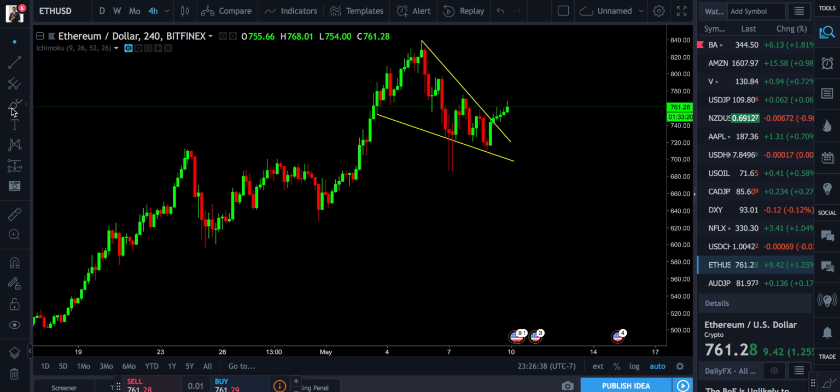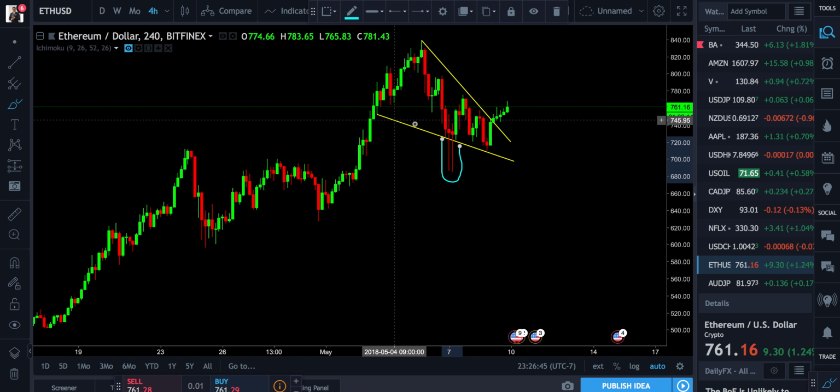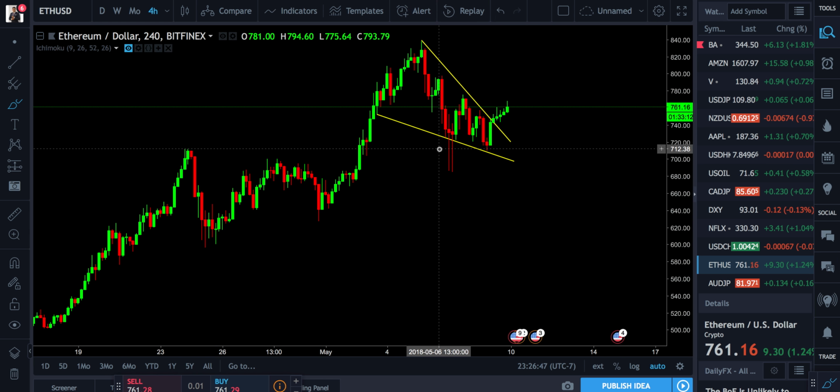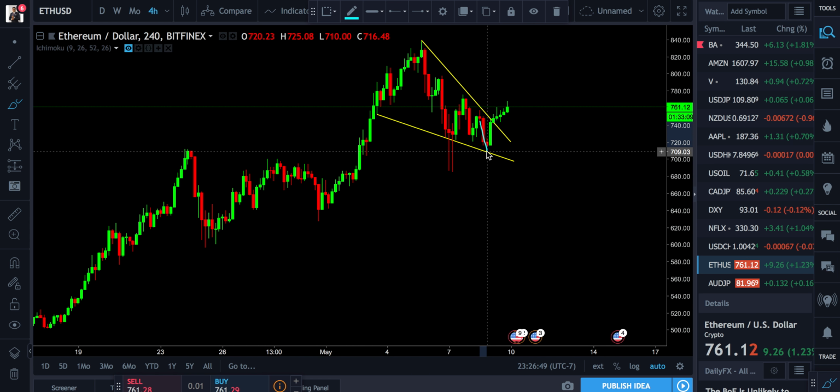You see how price tries to break through here, fails. You can see price actually broke through this line, broke through the bottom of the wedge, failed, and then price came back down here. Now, you could do two different things. You could have bought the low of the wedge, but then you would have been sitting through this.